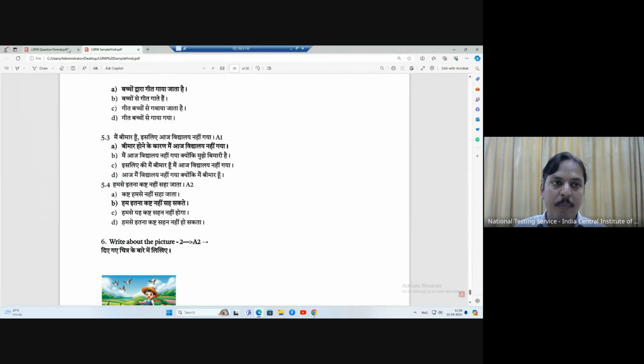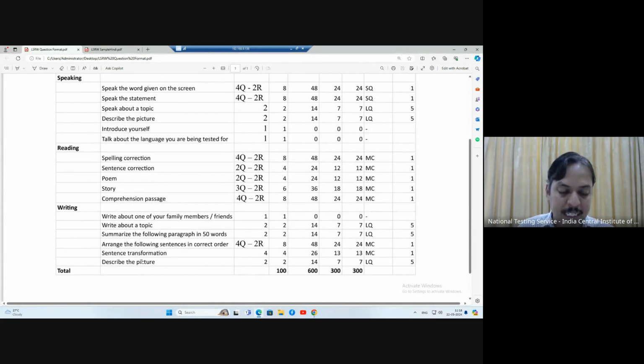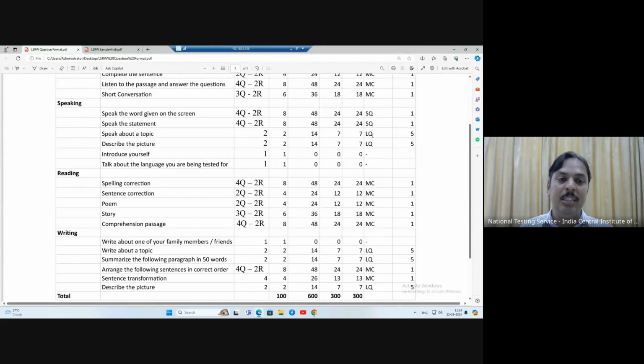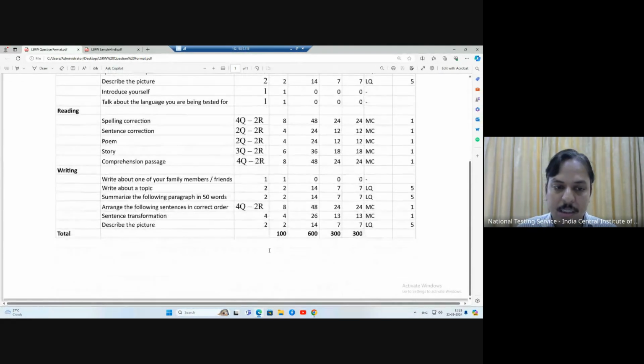Okay, when I explain the question input screen, wherever multiple choice is written, the direct answer will be there. Where long questions are there, you don't need to write whole answers. You need to write the question cue, as Sakuntala ma'am will explain. For long answer questions, you have to give the cue, meaning the points that should be explained in the answer. Okay, so this is all from my side.